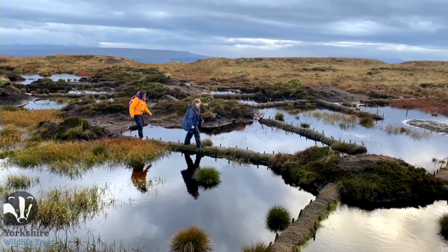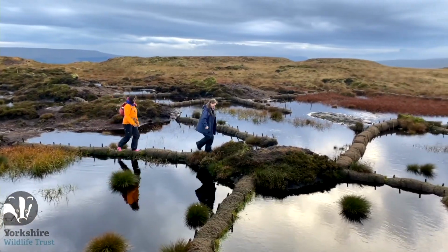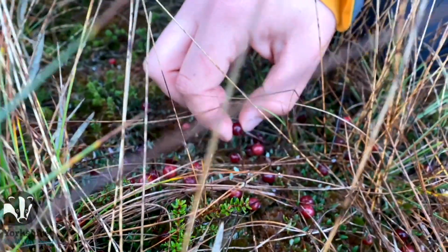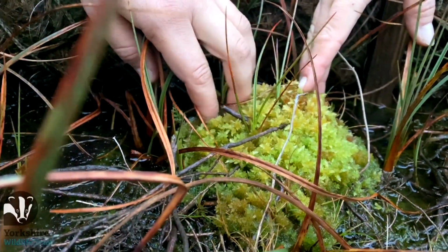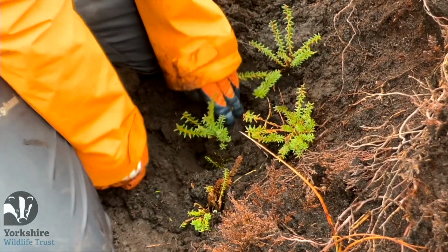So I've had a great day with Beth and learnt so much about why peatlands are important for us. So for carbon storage, for water. I think what I've taken most is the water storage, how important it is for flooding, for the wildlife, the habitats. I didn't realise that without peatlands we would have no drinking water, so they're pretty important, and I encourage you all to get involved, whether it's planting, whether it's surveying, whether it's just teaching people about peatlands and what they do.